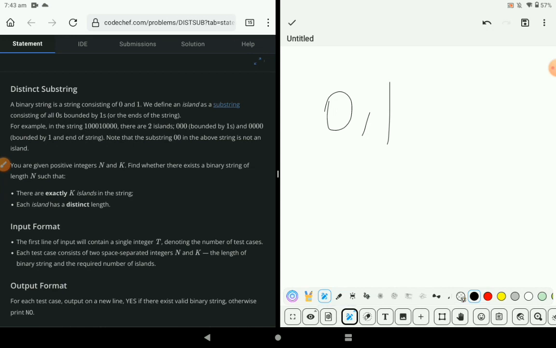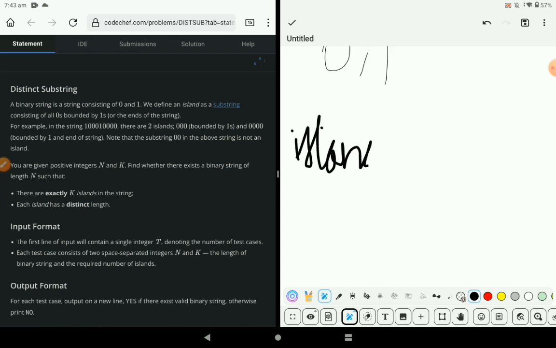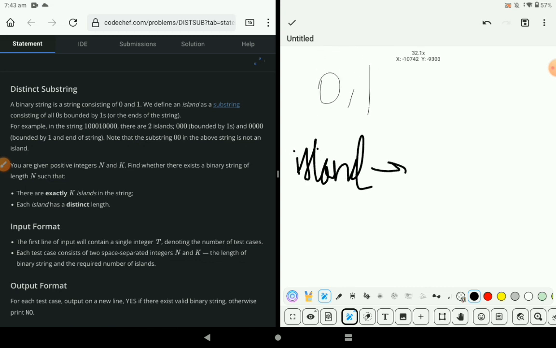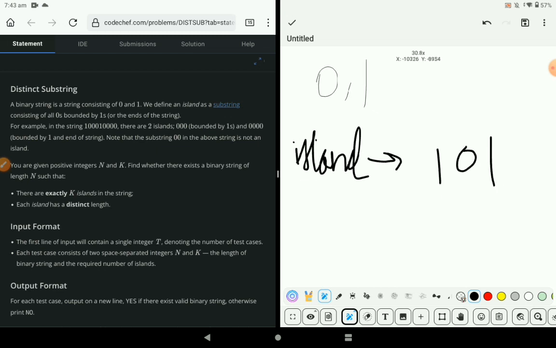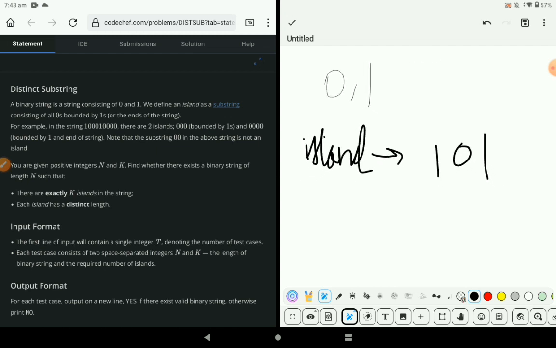An island is basically a substring of zeros, bounded by 1 only. The main idea is that it must be bounded by 1 on either the left or the right.